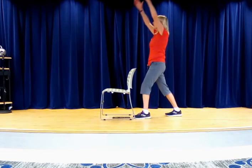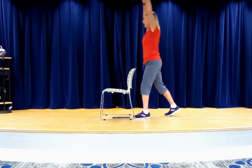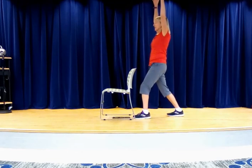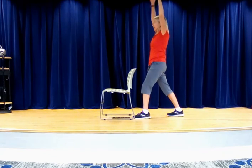We're gonna inhale, lift. Both arms come up if we can, otherwise we're holding onto that chair, pushing that back heel into the floor. I'm having a little bit of trouble with my knee today, so I'm gonna keep a little extra softness there because the straightening makes it hurt a little bit. So we're just gonna stretch it up right here.